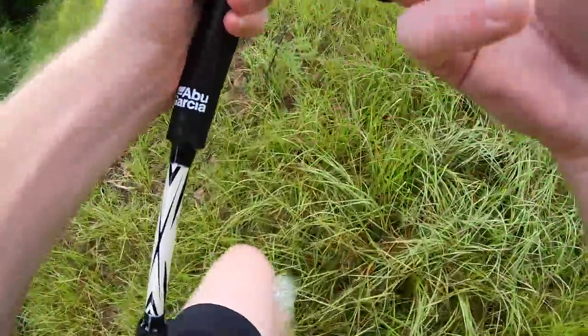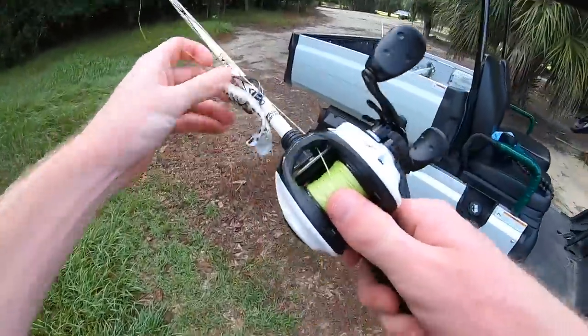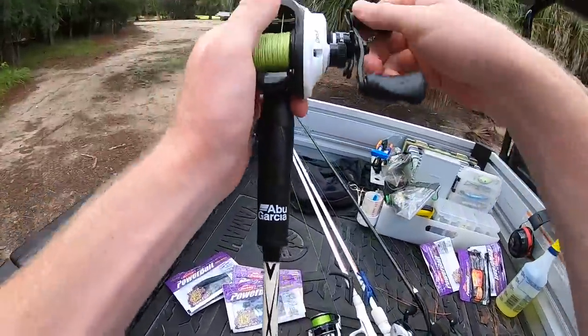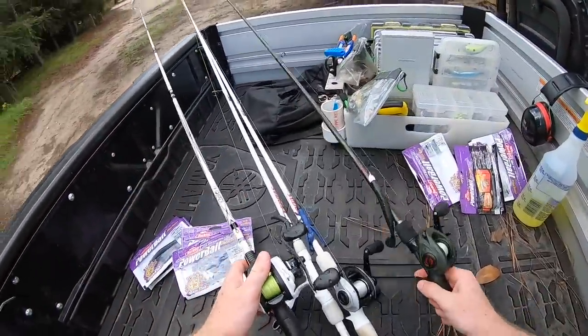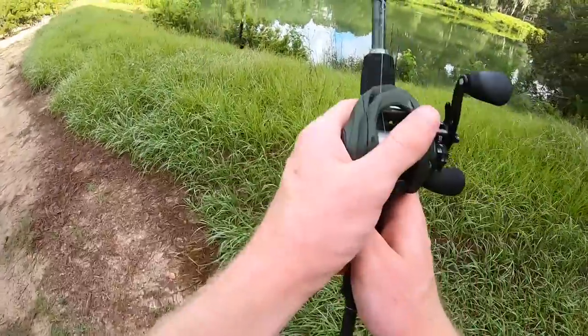Nothing on the frog yet. I'm gonna go ahead and switch over to that little paddle tail. See if I can't get something started with that before I move on to the next spot in this pond. There we go.